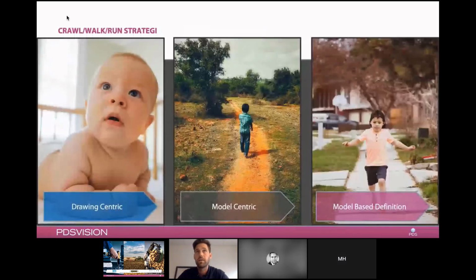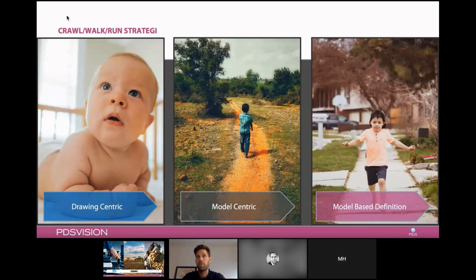So if we look back a little bit, a few years or more, many of our product development companies were more drawing-centric, which means that they only talked about and used the drawing. Today, I think most of our customers that we are working with are model-centric. So we have the model that is used to generate a drawing, and the drawing is more or less defining key characteristics. So we don't have a fully defined drawing.